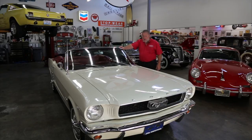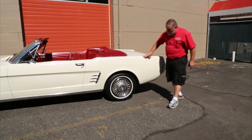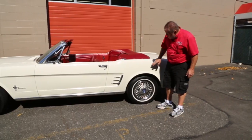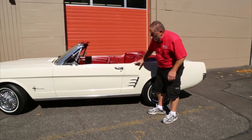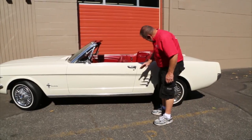It's got power disc brakes on the front, power steering, and the brakes are split also — so it's set up to drive. Looking at this side, just like the rest of the car, it all looks real good. Under the lights inside you can see some dirt in the paint and a couple of spots, but for a driver-quality car it looks just fine. There's not a bunch of chips or anything.